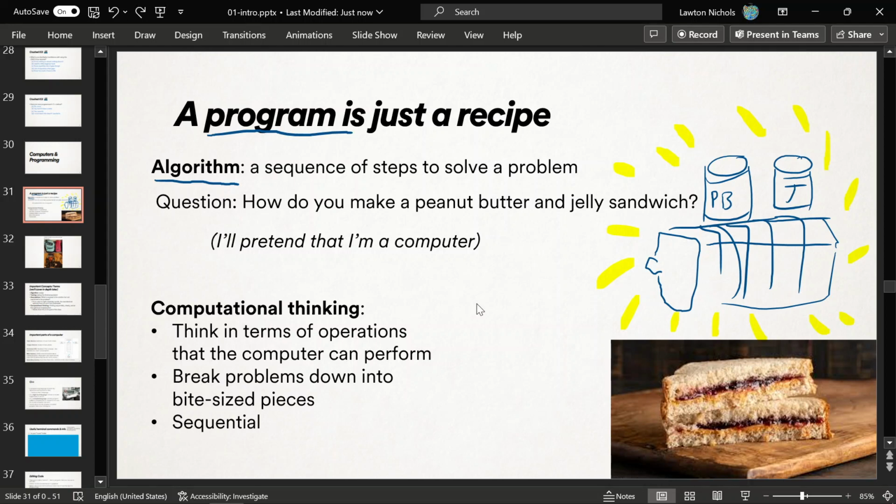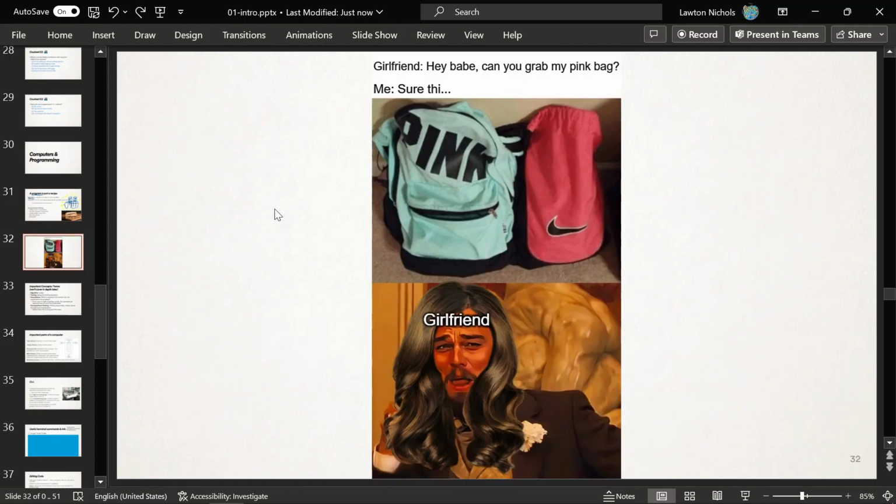A lot of things could go wrong if you weren't exactly specific. Yes? That's what it means to write a program. That's all it is. You've got to think at that level, and you'll be golden. Okay? So here's a silly little meme along those ideas that one of my students sent me once. So please look at that while I prepare for the next slide.